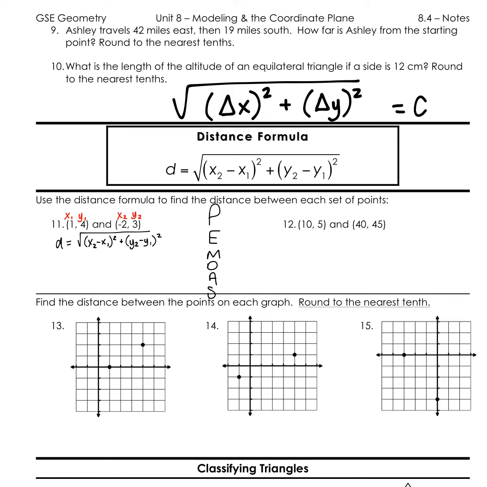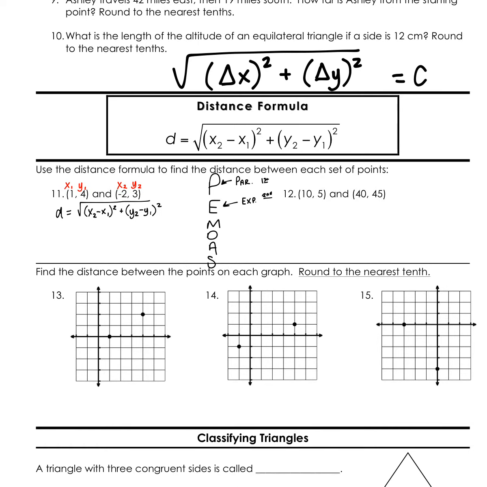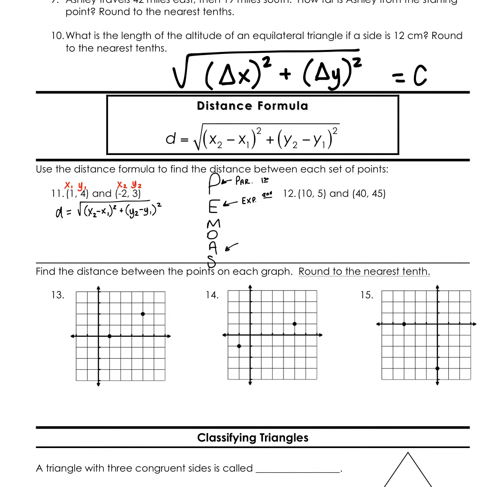So remember, we're going to perform the action inside parentheses. We're going to perform the action first. After we perform that action, we're going to get our exponents. And we're going to square the value of our x and y. And that's going to create a positive so we don't end up with negative. And then finally, we're going to add our x and y together.